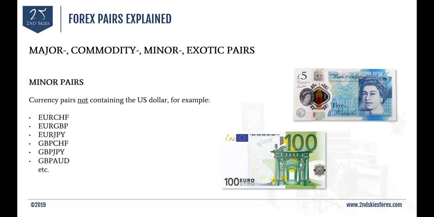So they're called majors because they not only contain the US dollar, but that's where the most transactional flow is going through. Minor pairs are going to have less transactional flow going through them, but they're still pretty poignant and have a lot of liquidity. So that's really kind of the explanation between majors and minor pairs.